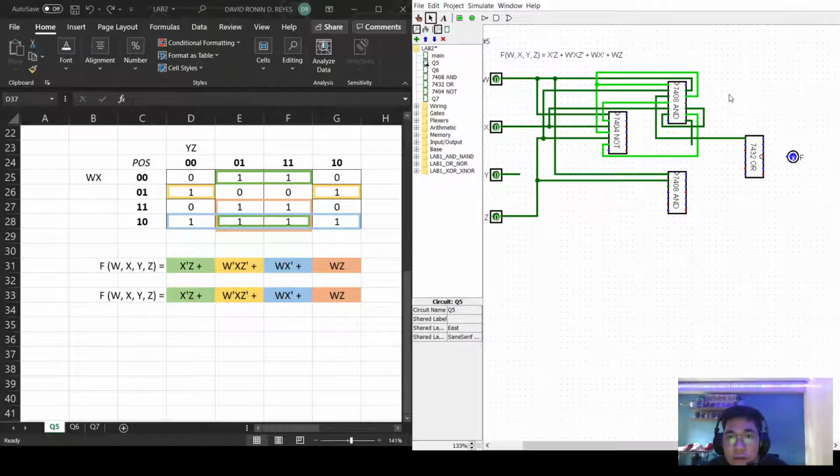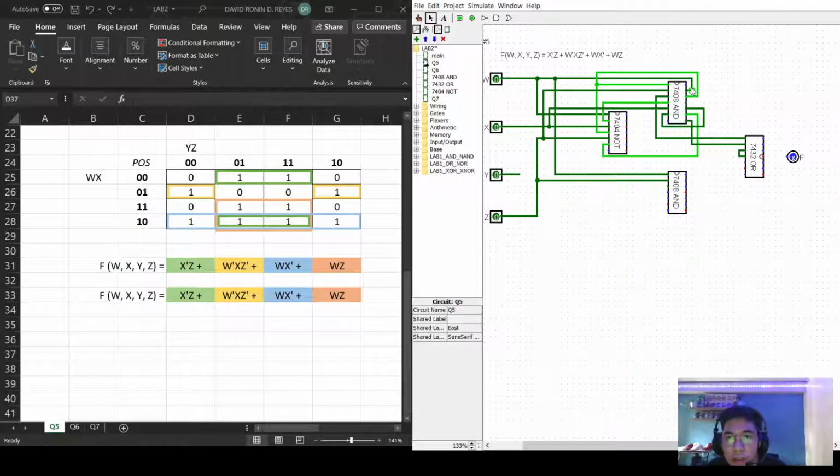And now let's have our W prime X Z prime. So this is our W prime, X, and then this is our Z prime. So let's just add this here. Now let's just add here. And add another one, which is our WX prime.